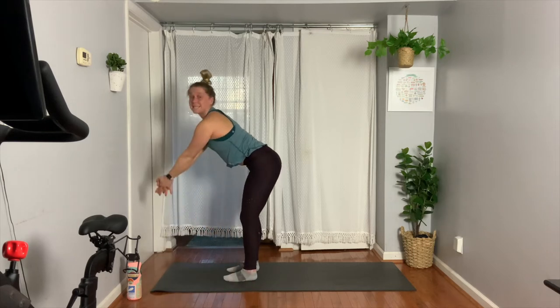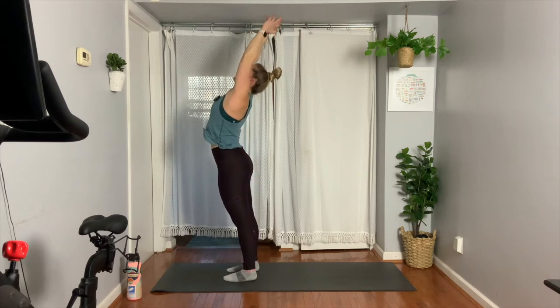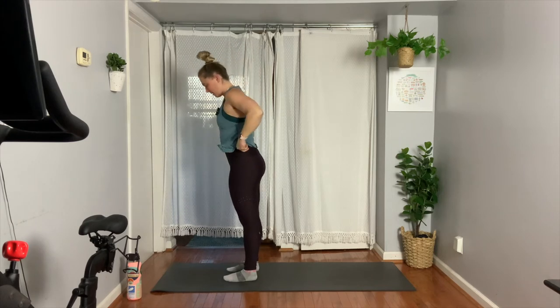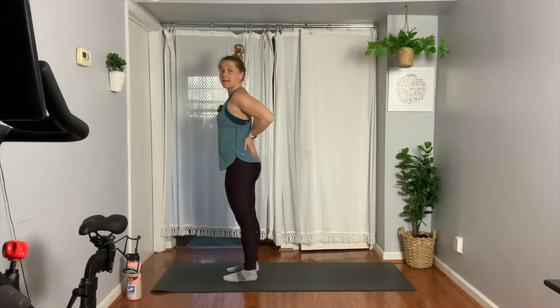We're going to stand together. So inhale, arms up, eyes up, look up. Exhale, hands by your sides. Good. Breath out. From here, take your shoulders, roll them backwards three times. One, close your eyes if you want. Two, and three. We're going to put our hands on our low back.